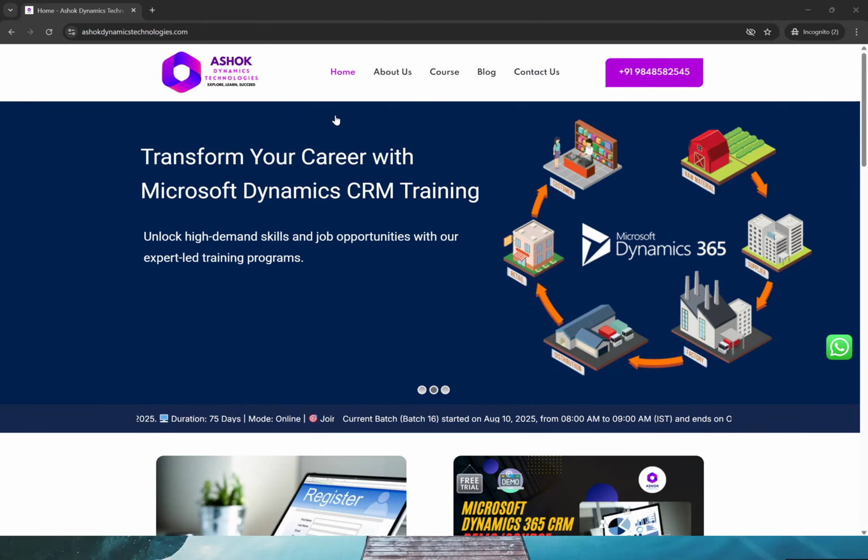How can we do it? Yes, we can do this by the global search option. No, not global search. I'm asking about enabling one of the fields for search. How can we do that? No, I don't know this.